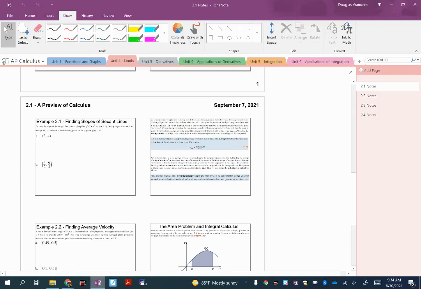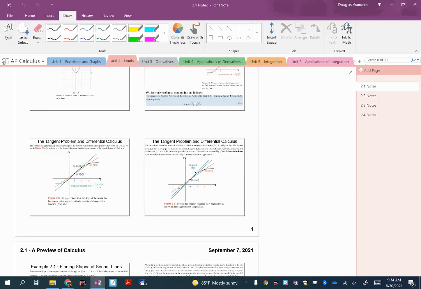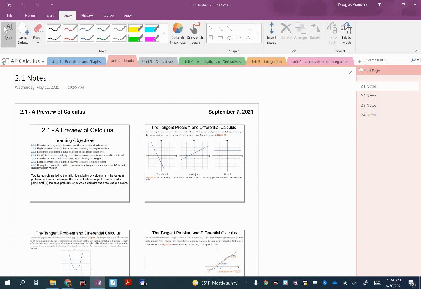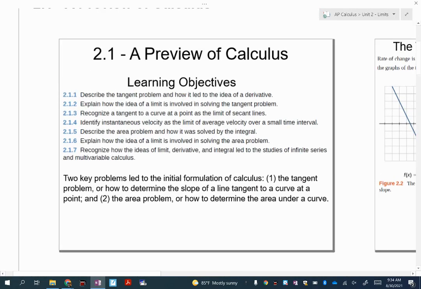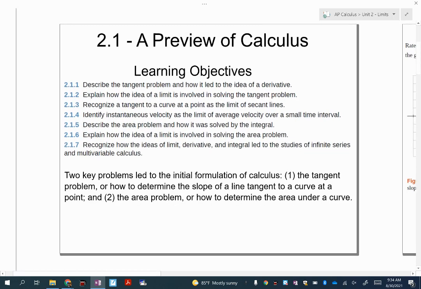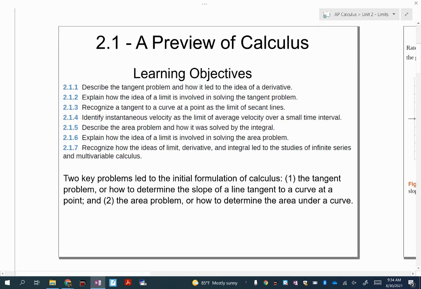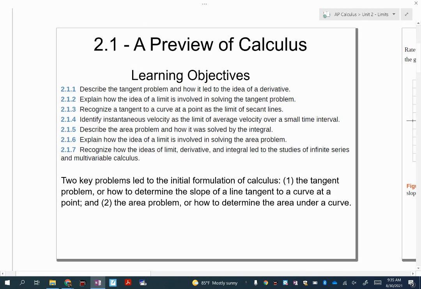Hi guys, so this is our first lesson for the new unit, and this is going to just give you an overview of some of the main questions or objectives that we'll have when we get into actual calculus. So I put that here on the first slide. Obviously, you can see all of our learning objectives for the lesson, but right here you can see the two main points that we're going to start talking about today.